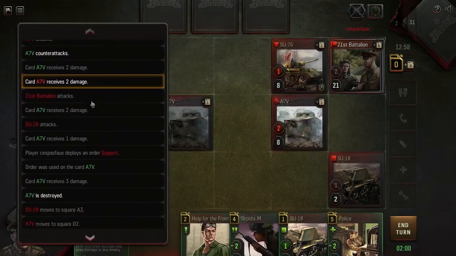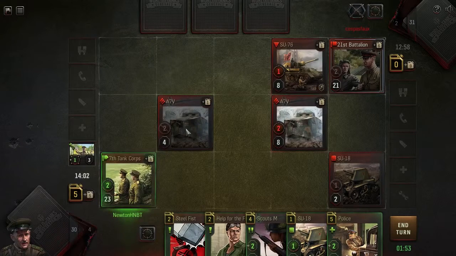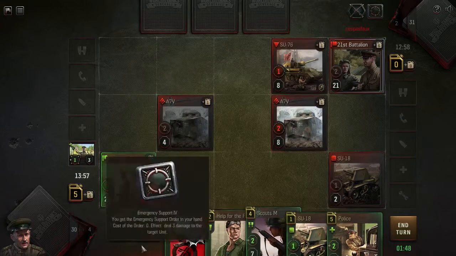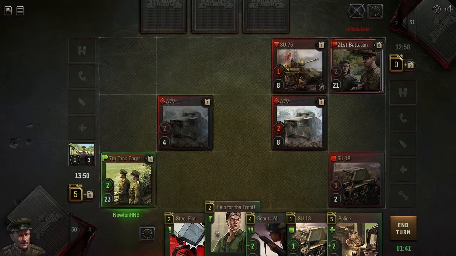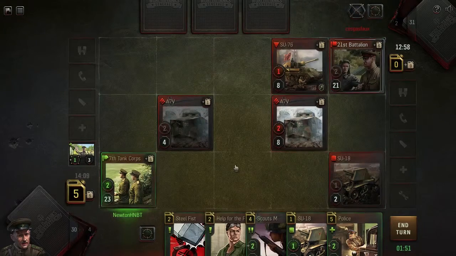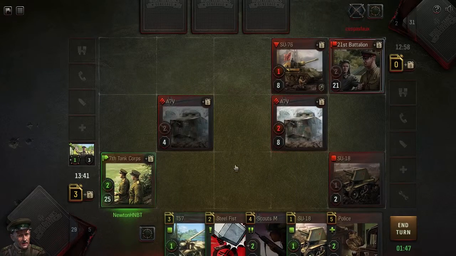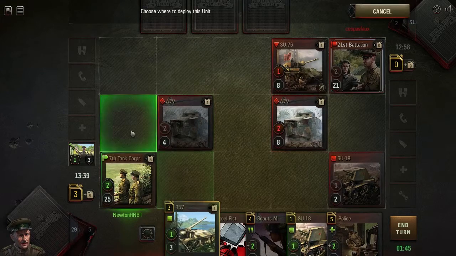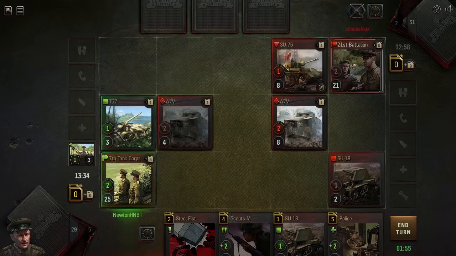How did he kill that? Three, four, five, six, seven, eight. Oh, I'm stupid. Forgot he ordered us 3. I was like, wait, how did he... How? Alright, I need something better than this. It's not quite what I meant. Okay, we'll make do with it.